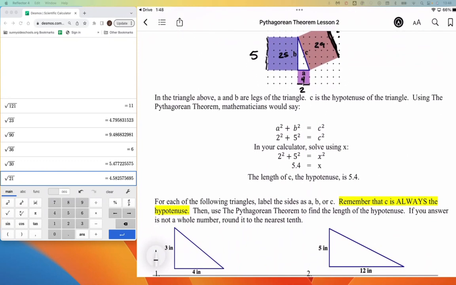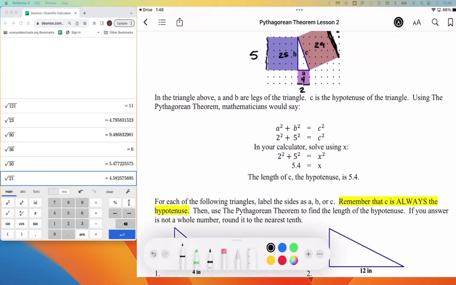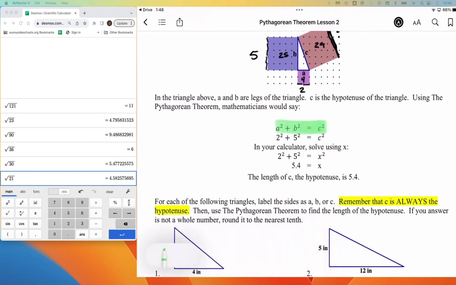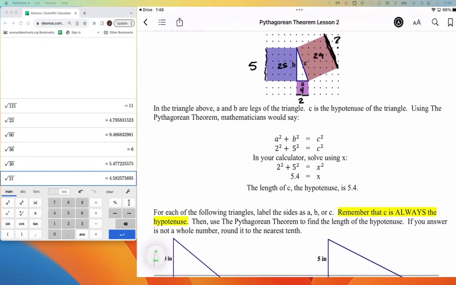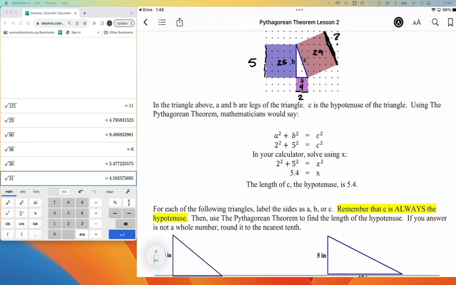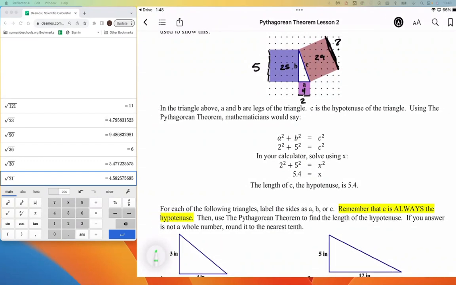So what's going to happen is we're going to take the relationship that we noticed in the last lesson, a squared plus b squared equals c squared, and we're going to use it to figure out how long that opposite side of that triangle, or the hypotenuse of that triangle, must be. Our A was already designated for us. It is a side length of 2. You see it up there as the light purple square. The left side there, we had a side length of 5, which is a darker purple square. And then the C is the side that we don't know.